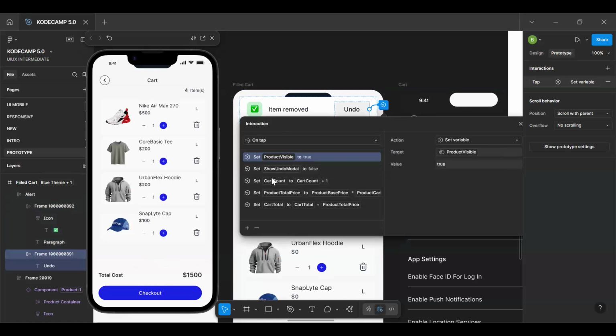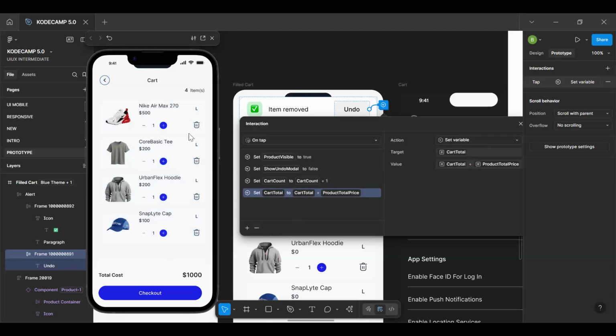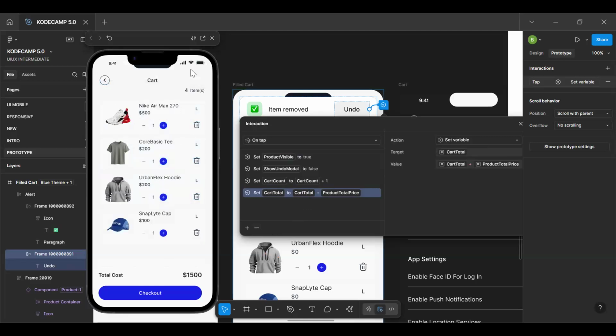At the same time, we gave this undo, so that when it comes on tap, it should reveal our total price, the product's best price multiplied by the cut price. So let's see if we remove this, what happens. This is 1,000, and if I remove it and then undo, it still comes back, because I don't know where it is getting this idea from.